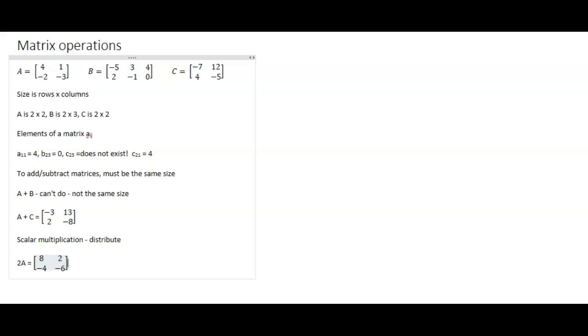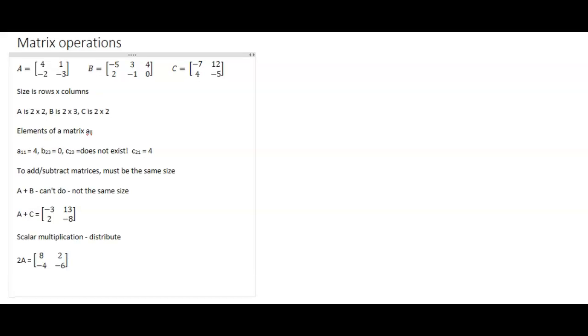Well, if we can add and we can multiply, then we could do both at the same time. If I want to do something like 2C minus 3A, I can do that. A and C are the same size. Scalar multiples of them are the same size. We can add because they're the same size. Let's do 2C minus 3A. I'm going to do this in 2 parts. I'm going to do the 2C part and the 3A part and then add them together or subtract, whichever way you'd rather think about that.